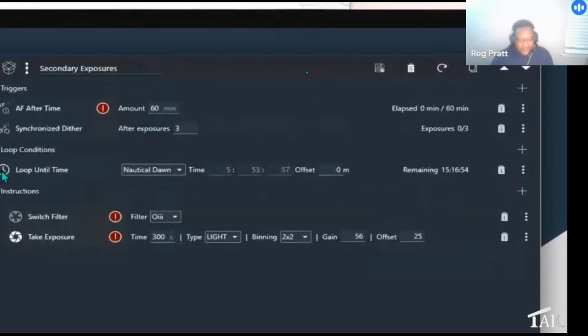Conversely, on the secondary scope, its job is just to take exposures, autofocus, and wait for dithers. And it's also just going to loop this until nautical dawn.